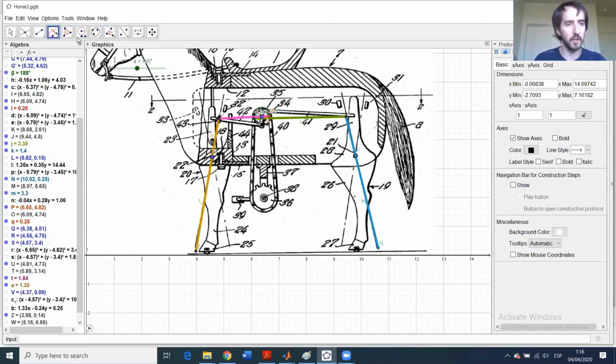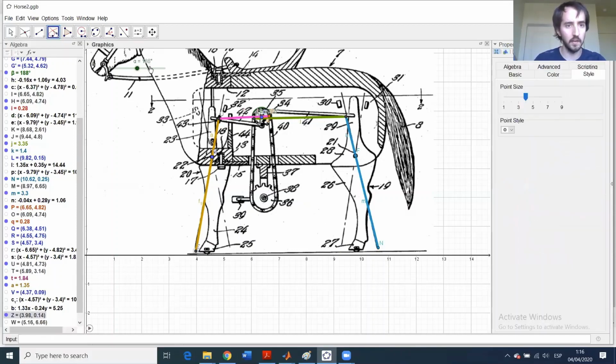So remember how we did this locus. Here there is some tip. Select the point, the locus point, and then the slider. So we select the point and the slider, and we see that we have created this locus.